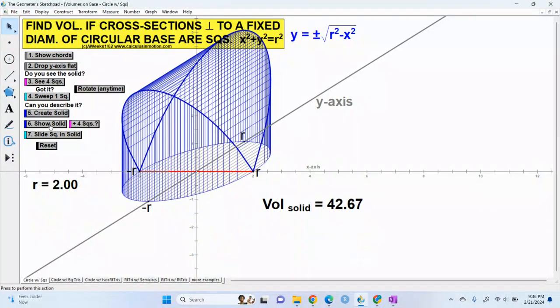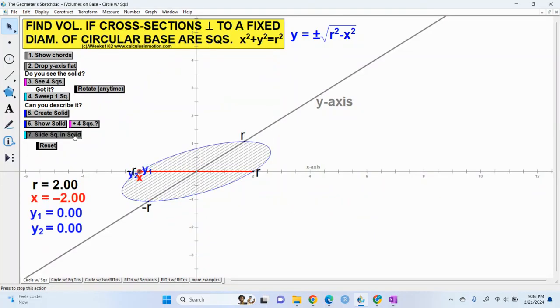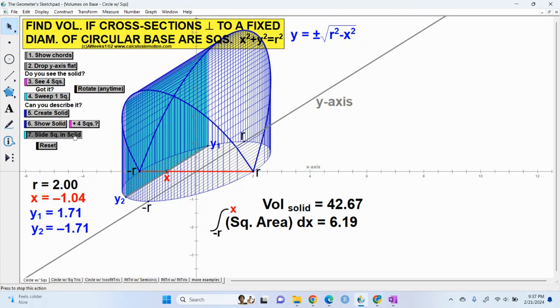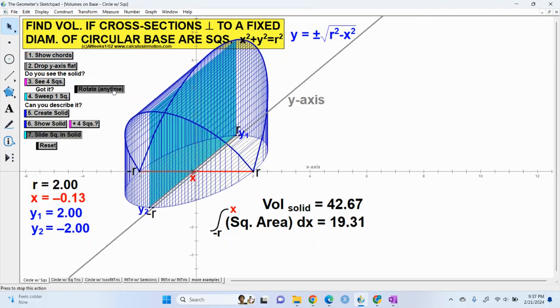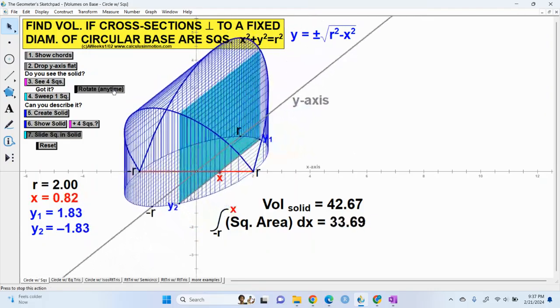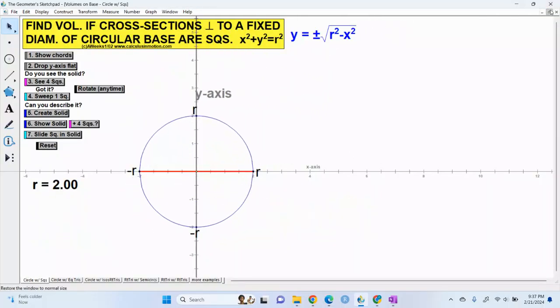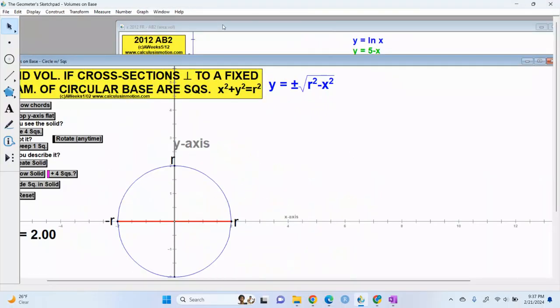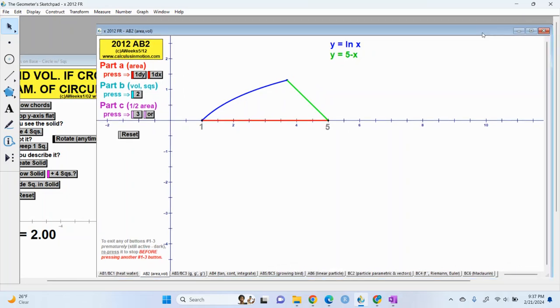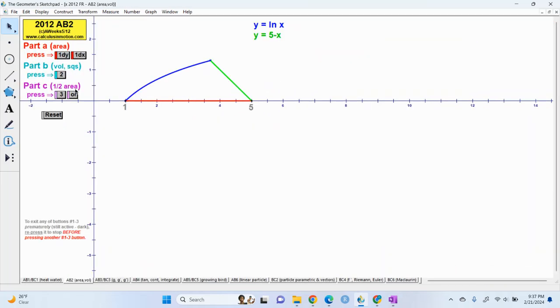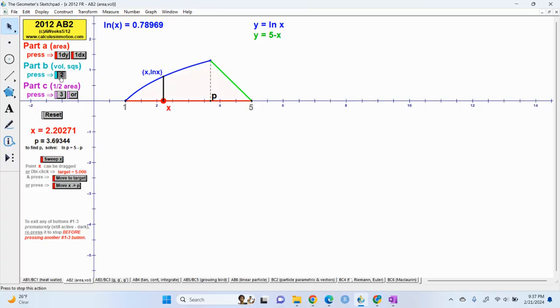And let's actually show our solid with the squares in the middle. So here's one example. And different views of it. Okay, there's that one. That was fun. Let's look at this one from a previous FRQ. I'm just going to let this one run through real quick so you can see. Again, this kind of looks like a square root of x shape. Again, the problem is we are not doing it horizontally. This one is still vertically, but it helps you see it.